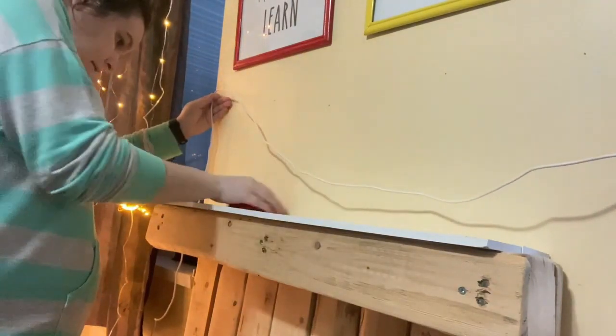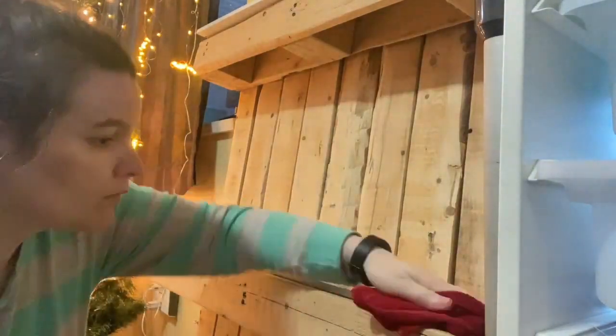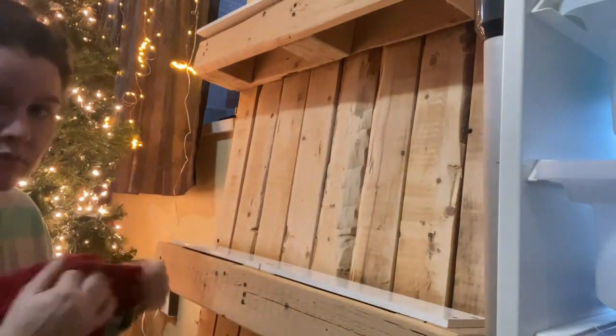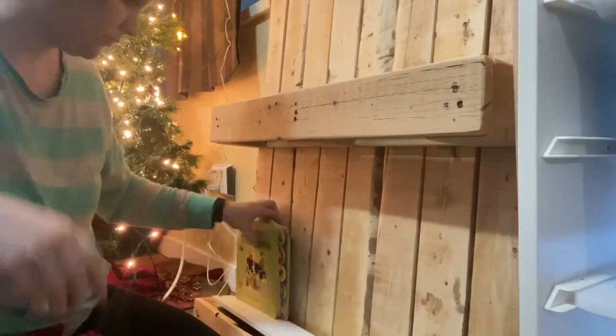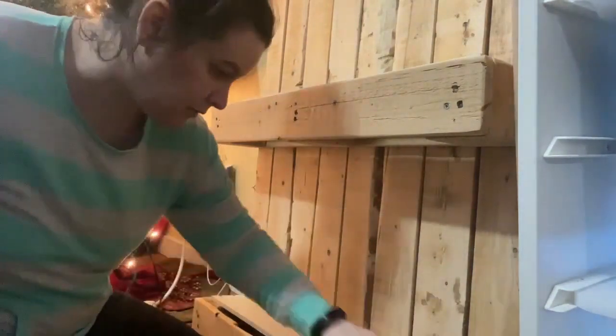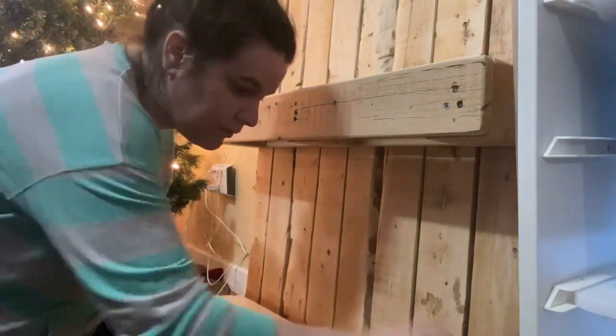So yeah, just giving it a deep clean, getting that dust away, and it's been so cozy to just read these Christmas books as we've been getting into the holiday season, and I'm excited to read more of them. I don't know if we will read all of them because we have so many, but we have been tackling reading our Christmas books, and we will enjoy them through Christmas too, through December.